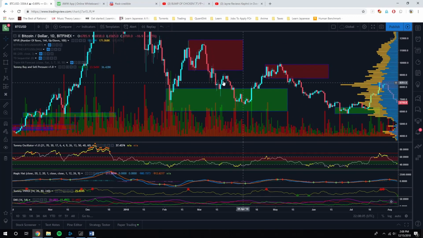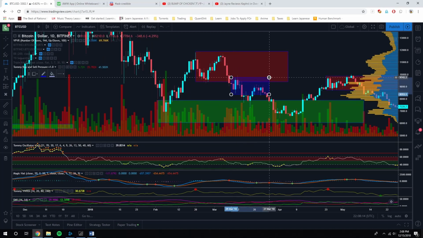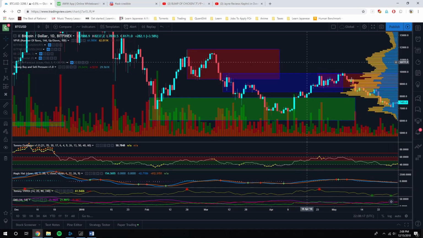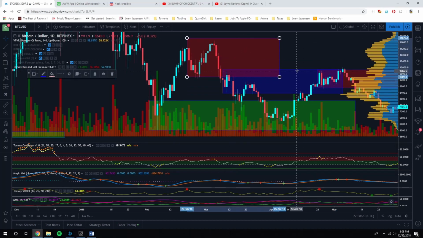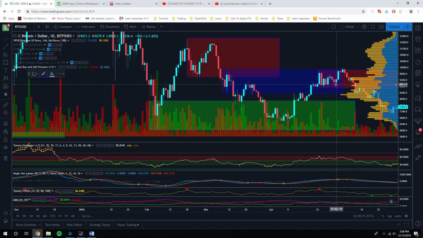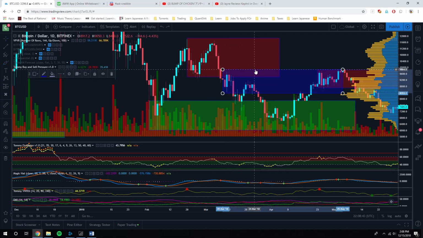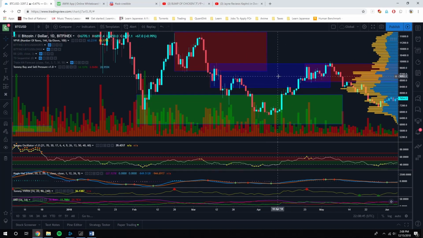Yeah, this one's valid. So here we have the primary resistance order block, and I'm going to draw my secondary order block, which is here, right? This is my primary, and this is my secondary for this resistance order block, this entire thing right here. And since the price is not ideal, it won't always hit the resistance level over here. We always have to draw the secondary order block, which is this blue box right here that I drew. And I would be looking to short inside this blue region.